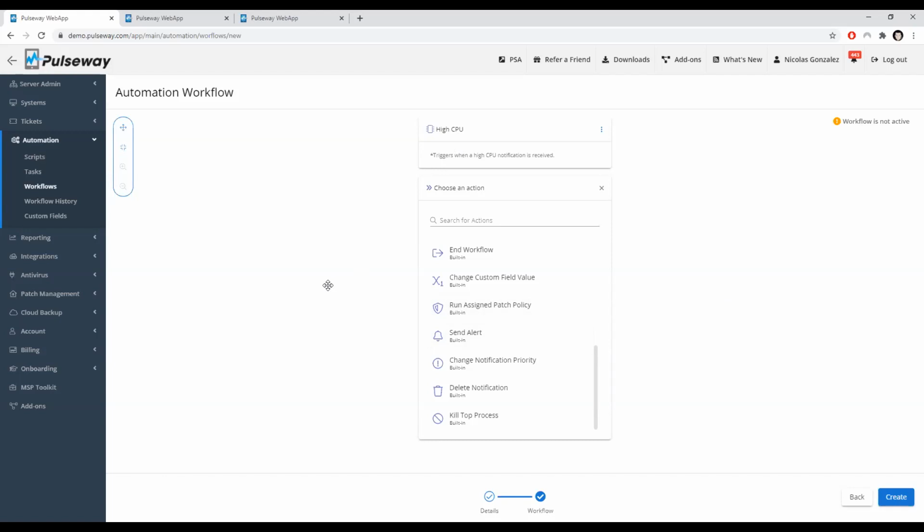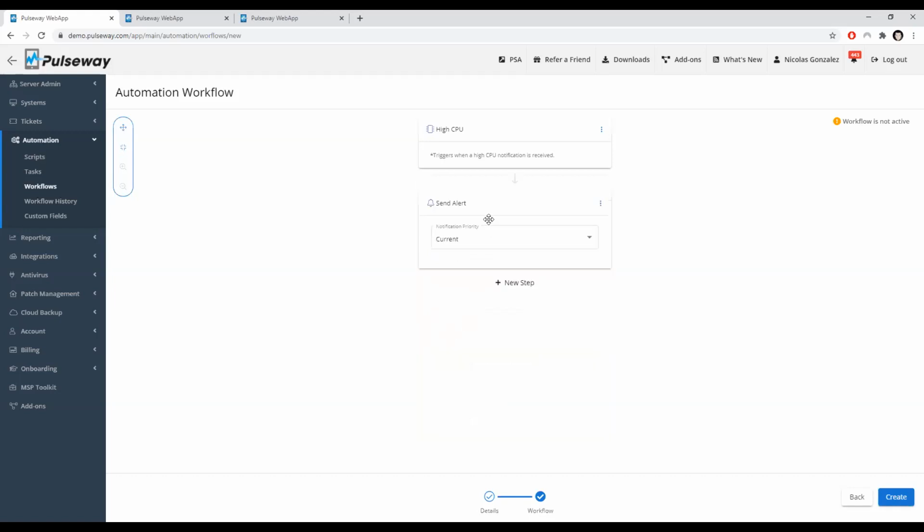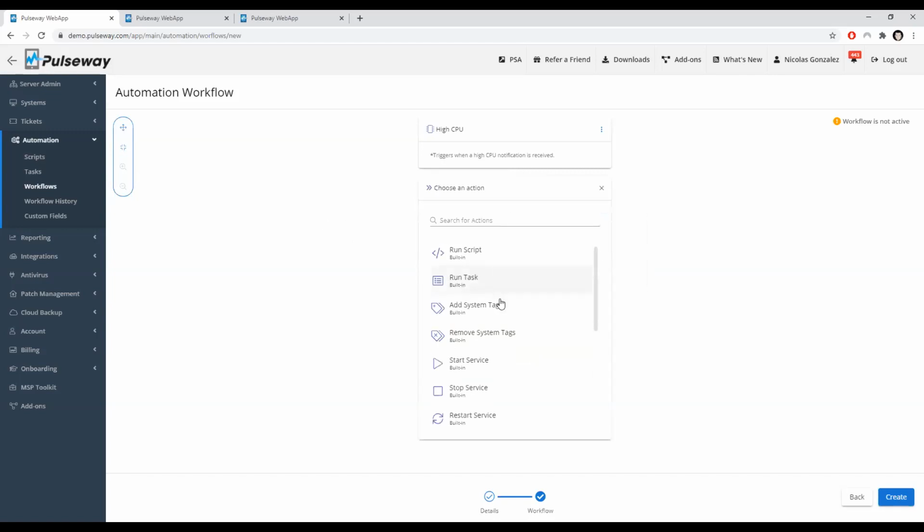If it's a very important system and that should not happen, you can always opt to send the alert anyway. So you just select the alert, and then you can report with the notification priority that you decide. You can keep the one that it had originally, or you can lower it or raise it. Then the next one is change notification priority, which will not send the alert. It will just change the notification priority on the notifications list. You can choose to delete the notification, and it will be removed from the list altogether.